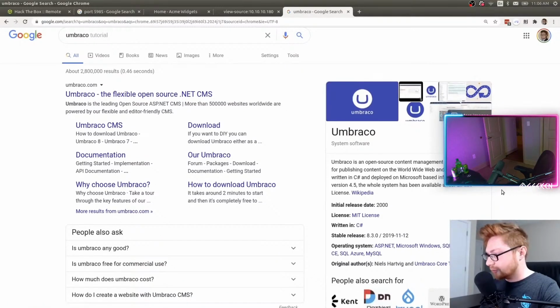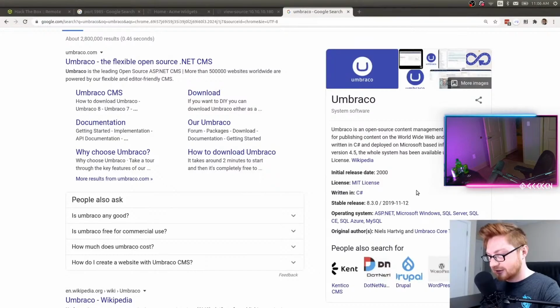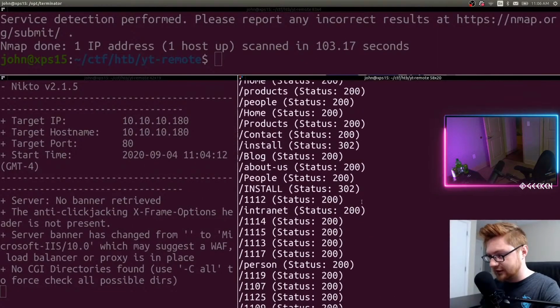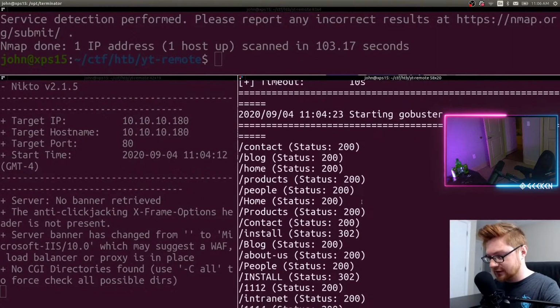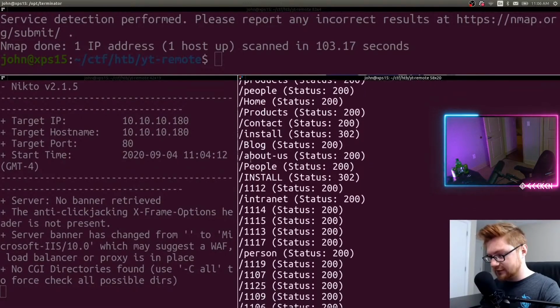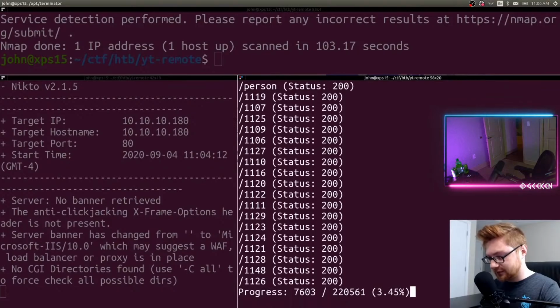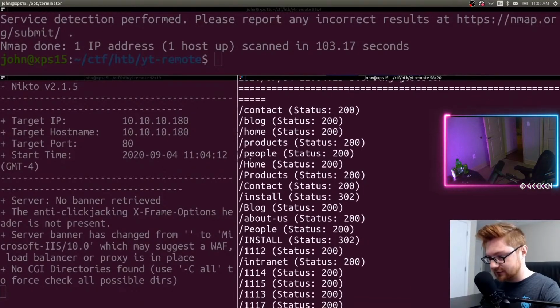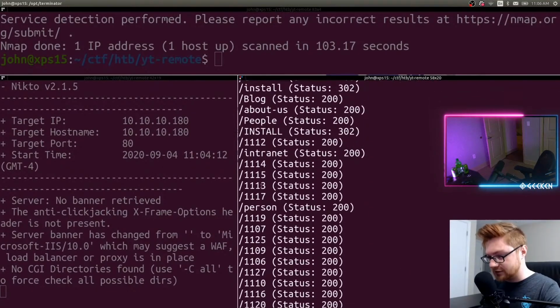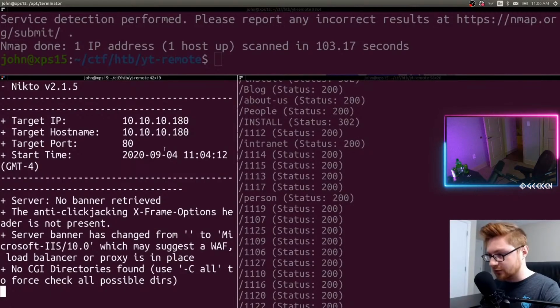If you haven't heard of it before, I think I've seen it a little bit in other capture the flags or training exercises or activities. Let's see what Dirbuster or GoBuster's got. Pretty much the same thing as previous and what we've already just seen through the web page. Nikto, get anything yet? Nope.